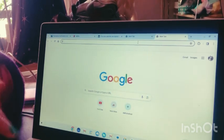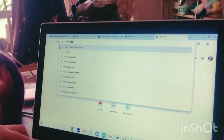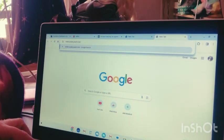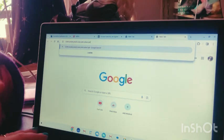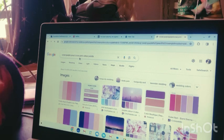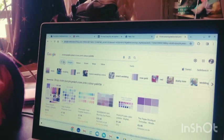Right, now what I'm going to do is I'm going to type in violet purple, comma, peach and rose pink. Then I'm going to type in colour palette, like that. Okay, and I'm going to ask it to go looking. Okay, now what you want to do is click on images and it will give you loads of different ideas.